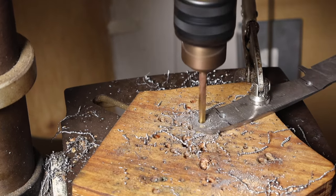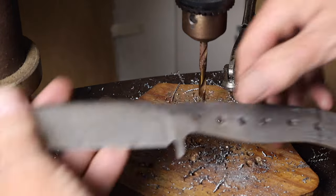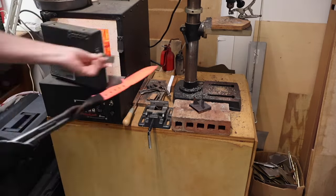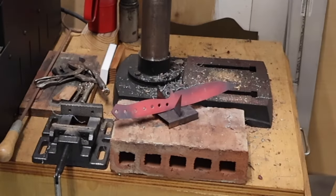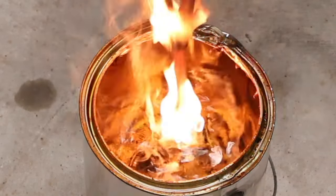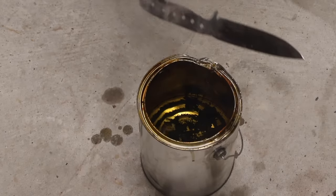So at this point, the knife was still a little heavy in the handle, and I still had more hand sanding to do on the blade portion. So I went ahead and drilled some holes in the handle just to lighten it up and try and even out the balance. After I had those holes drilled, I normalized it twice and then quenched in Parks 50.